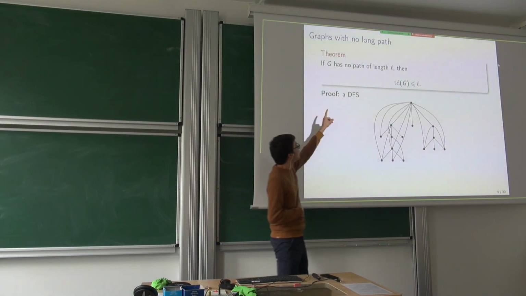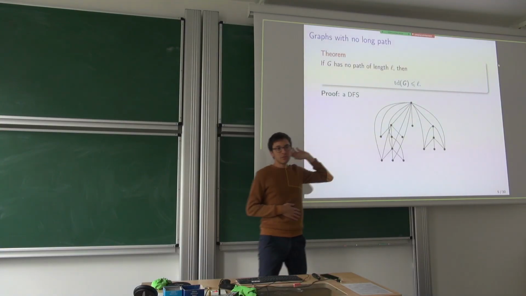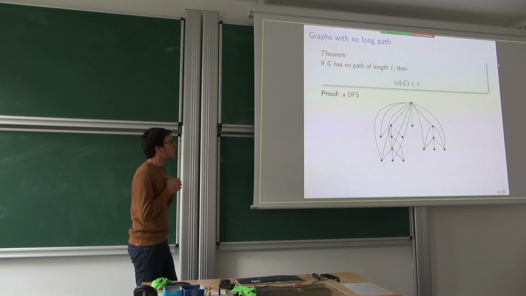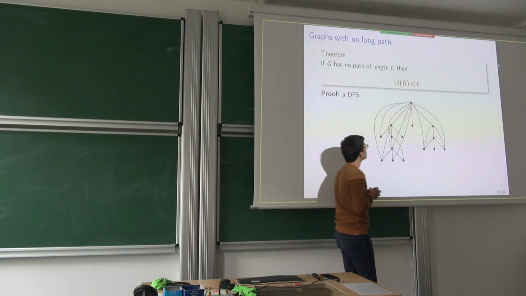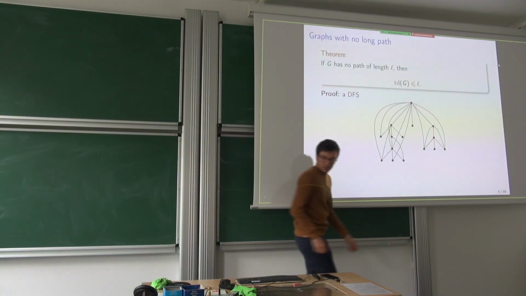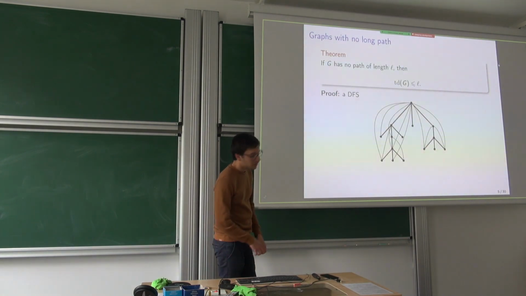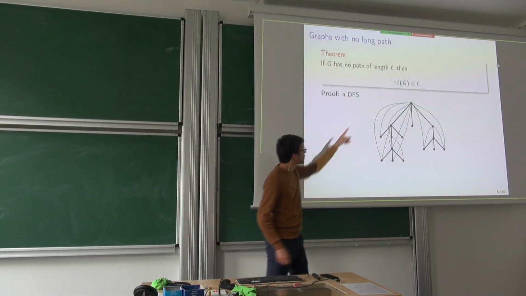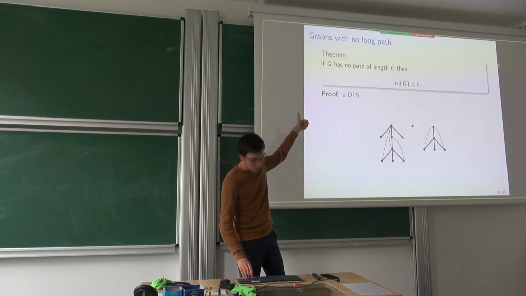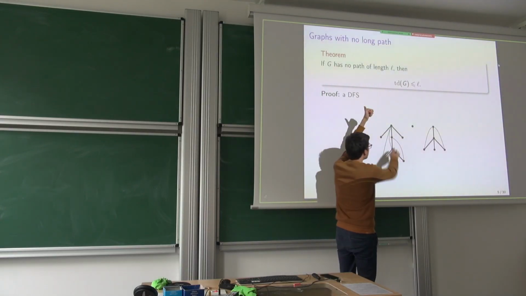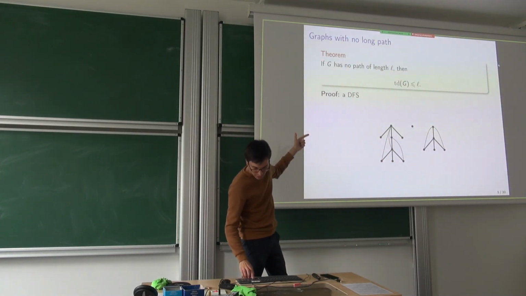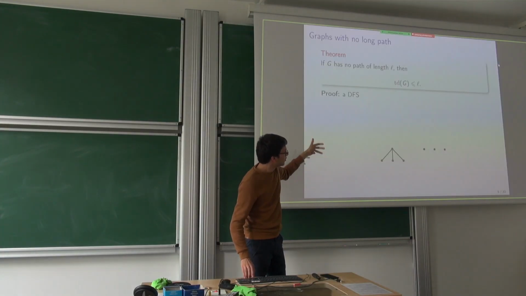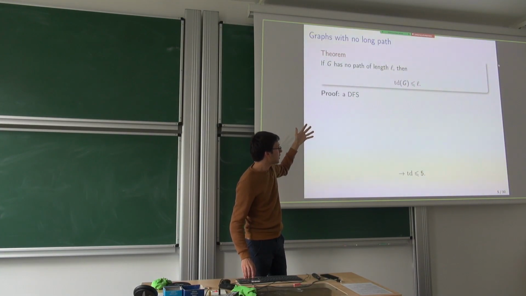So the idea is just that it's enough to decompose every connected component of your graph, because the treedepth of a graph is the maximum treedepth of its connected components. And now that you have a connected graph, you choose a vertex arbitrarily, say this one. You find a DFS tree rooted on this vertex, so it gives a spanning tree like this. And now what you do to decompose your graph is that you remove the root. Okay, so you pay +1 to remove the root. Then in every component of what remains, you remove the root again. Okay, so you pay again +1. Then you remove every root of the remaining subtrees, etc. Again, you remove the roots, etc. So here we conclude that the treedepth was at most 5.